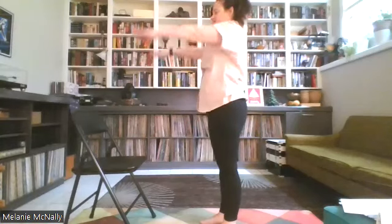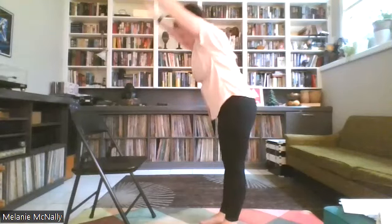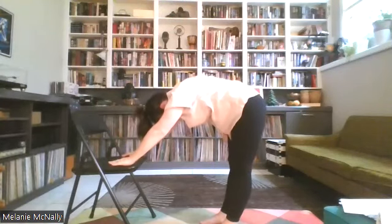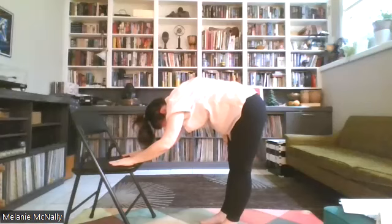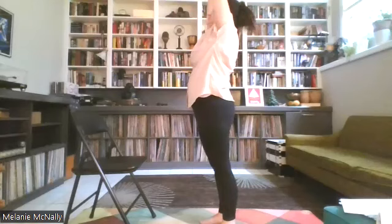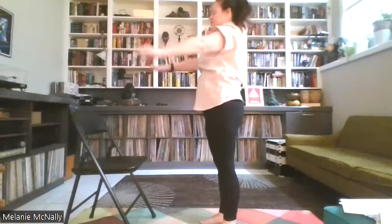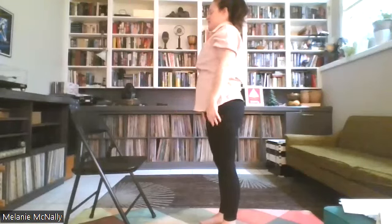And one more here. When you're complete, lower your arms. Then we'll come down and actually sit in our chair for the rest of it.